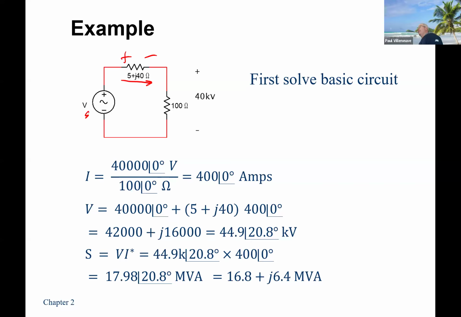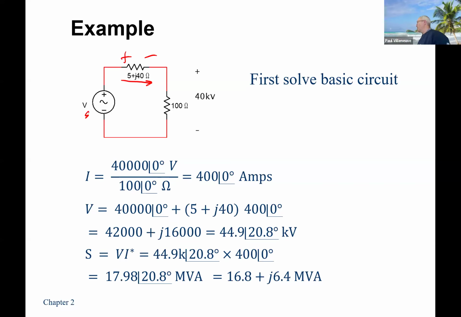Is ELI happy? ELI: current lags the voltage. See how I flipped it for you, right? I didn't say percent. Now I'm using lag and lead. Current lags the voltage in an inductor. ICE: current leads the voltage in a capacitor. This is 0 degrees, which is what it's supposed to be because it's a resistor. It's neither an inductor nor a capacitor, so there should be no phase shift. So that checks out.